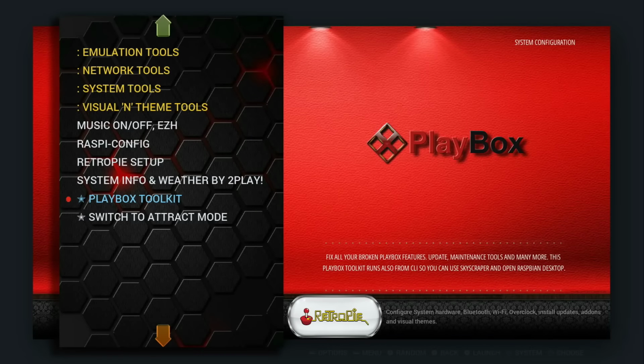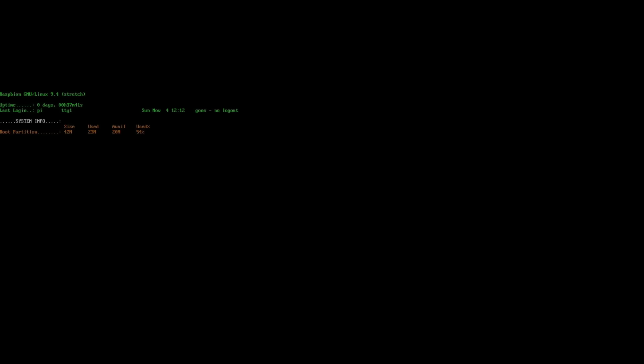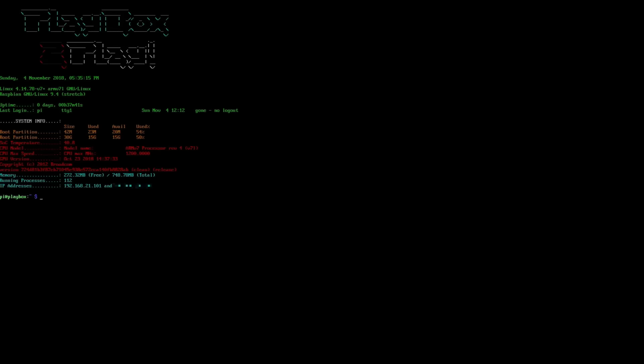So I'm gonna press, you see I just cleaned up, so I'm gonna press F4, so we can go to, and as you can see, this is the small one I was talking about, the info. I'm gonna hide the external IP address. It has the date, the Linux version, the uptime, and who is logged in. You can see Pi on terminal 1.